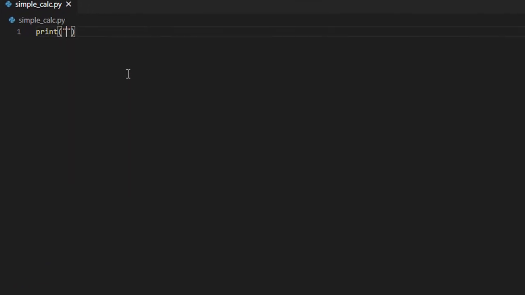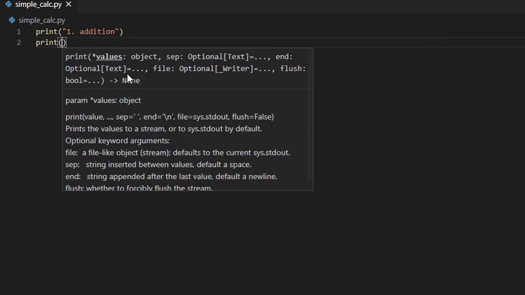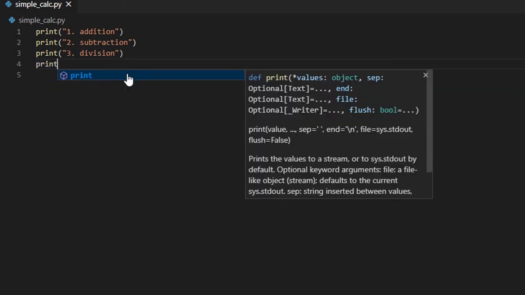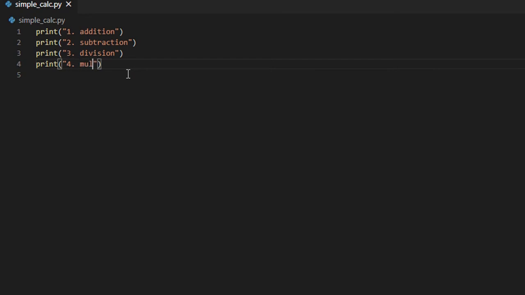So first of all, we're gonna tell the user that number 1 is addition, and we're also gonna tell the user that number 2 is subtraction, number 3 is division, and we're as well gonna tell the user that number 4 is multiplication.